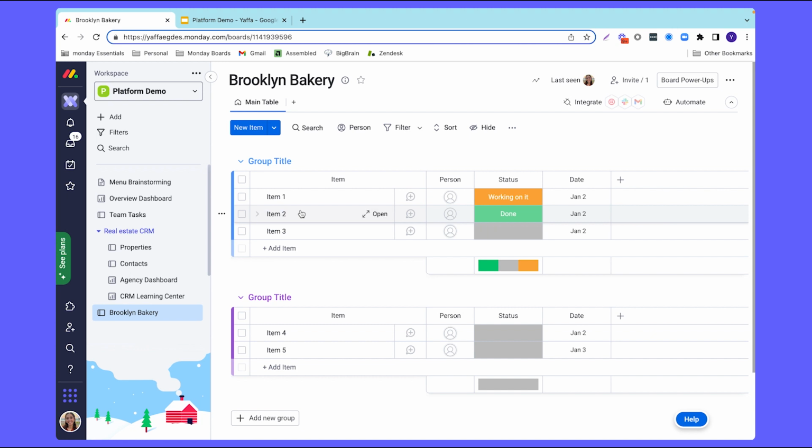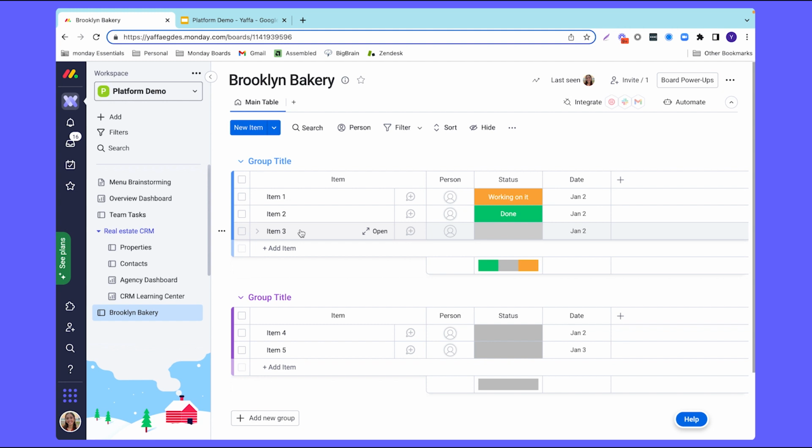Great, so now let's start with items, or the rows on your board. Items will represent whatever you are managing in your workflow, whether it's a task, project, client, property, and so on. For today's use case, we are looking at a project workflow of opening our Brooklyn Bakery, and each item will represent a task in the project. There is a best practice methodology for how to define and then build out your workflows into boards in monday.com. Today, we won't be going through this, but we recommend you check out the Building Workflows course in the Academy after completing this demo.